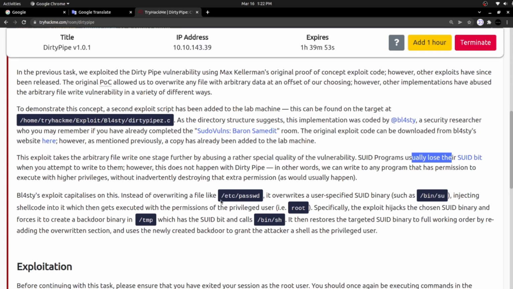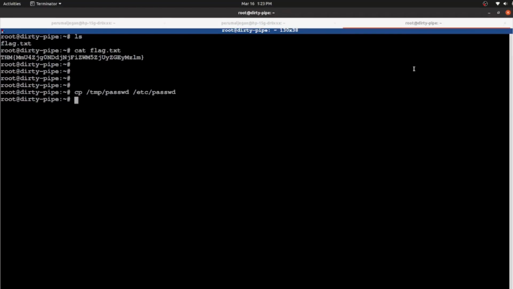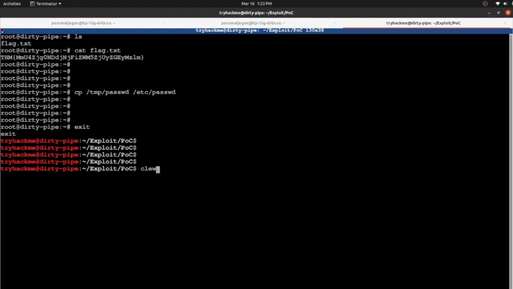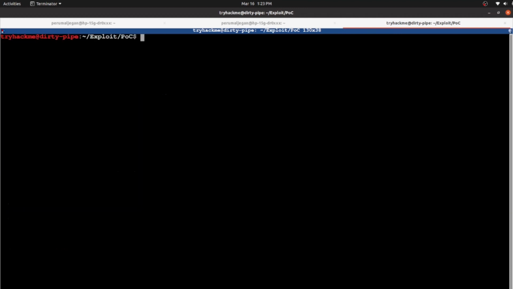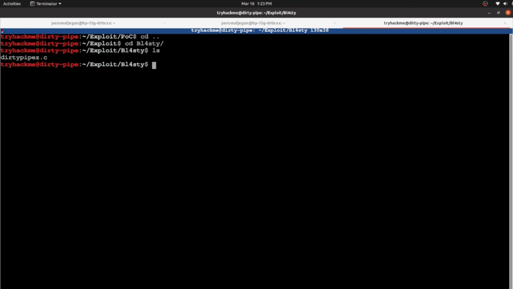Instead of overwriting the file /etc/passwd, it overwrites a user-specified SUID binary such as /bin/su. So even I can see /bin/su on the current machine. I'm just exiting and becoming TryHackMe once again. I need to be the TryHackMe user before starting the exploit, and I am getting into the Blasty folder, and here is the exploit.